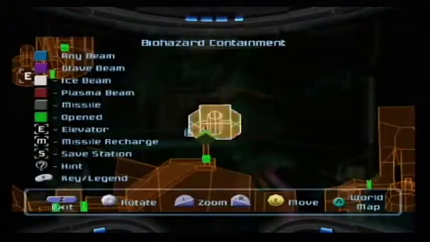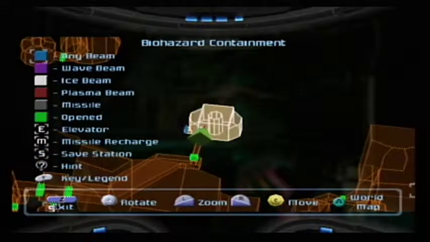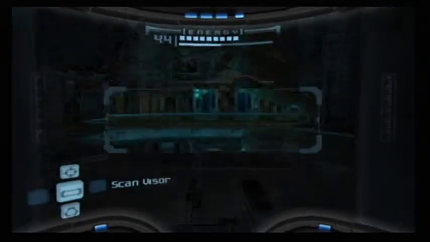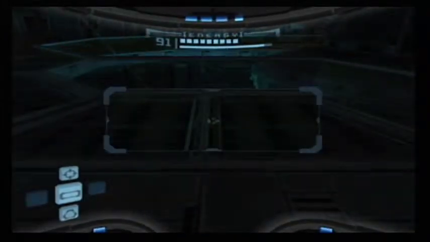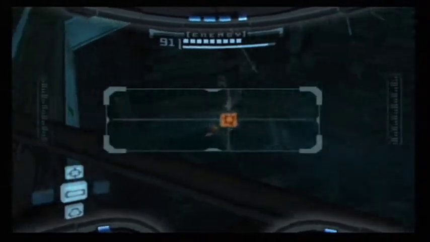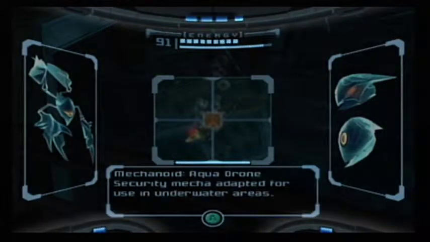Now, this room has a few interesting things in it. First of all, this room has a missable enemy. There are 2 of them in this room, and once you kill them, they are gone forever. And they look like enemies that you already found. They're these guys, the Aqua Drone. So really don't miss these guys.